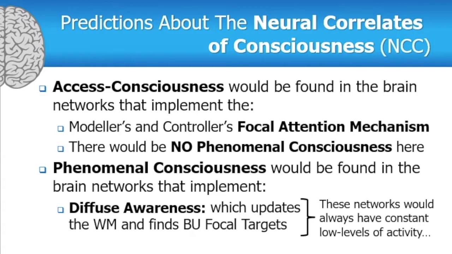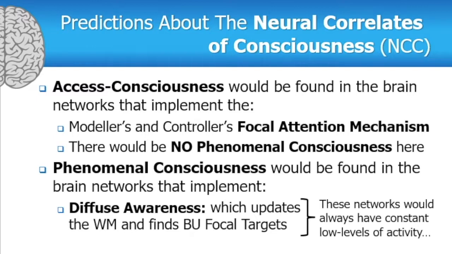An fMRI machine can only be used to identify brain regions that have high activity in one circumstance and low activity in another circumstance. If the network always has just a constant low level of activity, you cannot use an fMRI machine to demonstrate anything. To measure phenomenal awareness without focal awareness, you cannot allow a bottom-up attention target to be found because that would activate the focal attention access consciousness NCC. So to measure phenomenal awareness with an fMRI machine, the bottom-up focal target mechanism must be activated slightly. You have to do that without actually triggering the corresponding focal attention network.